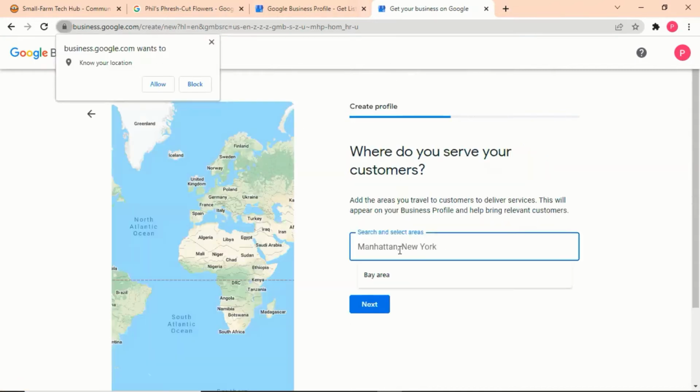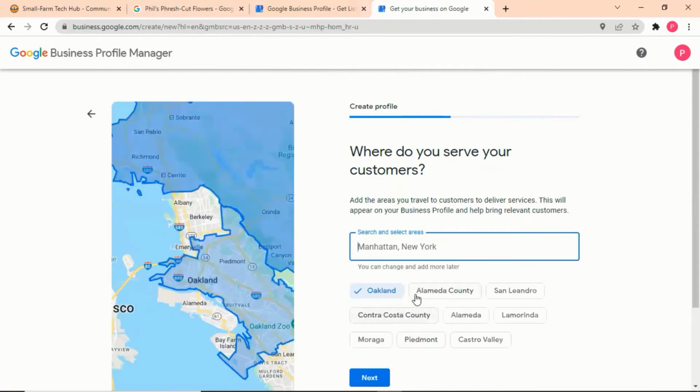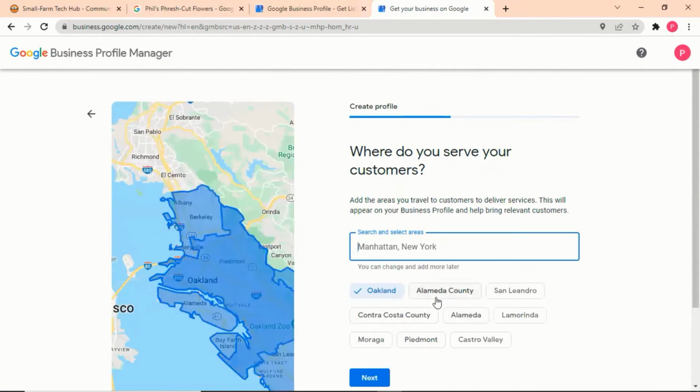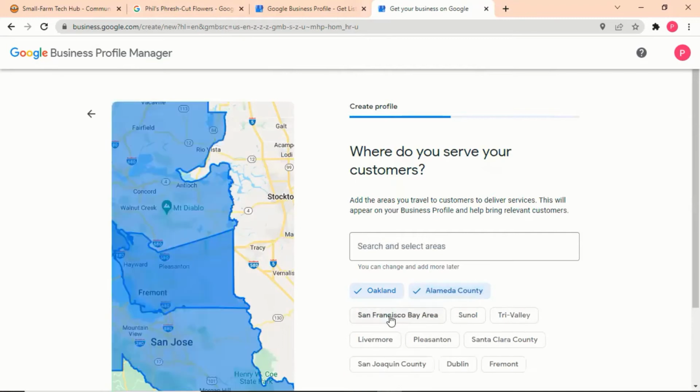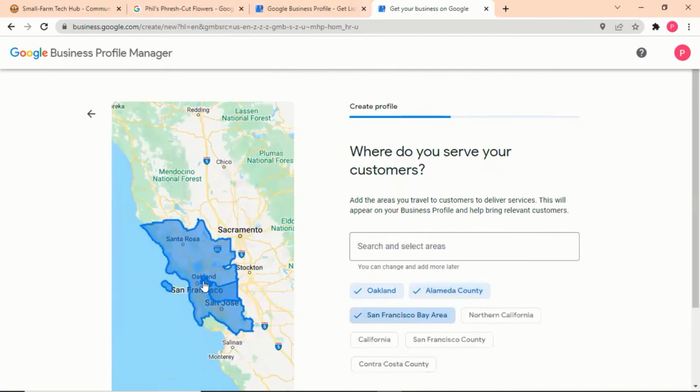We are going to say we are in the, oh, look, this little box just pops up and says, can it know my location? Let's see what happens when I click that. Oh, there we go, Oakland. That's going to give us just Oakland, but you see it comes up with a bunch of other suggestions. As I click on these boxes, it's just going to keep adding different areas. I could just go San Francisco Bay Area, and that pretty much covers it. I don't even need those separate ones if I don't want them, because San Francisco Bay Area is going to include the whole thing.